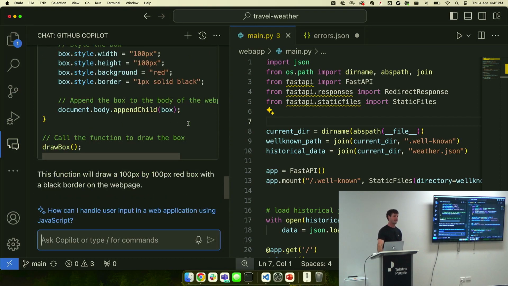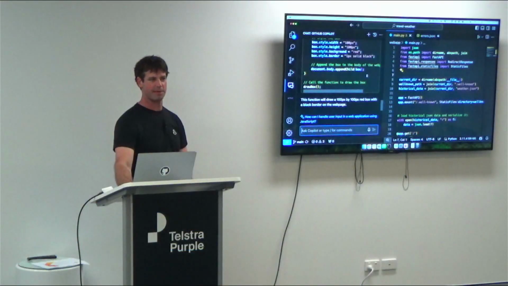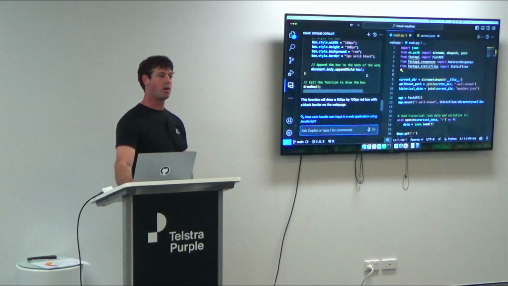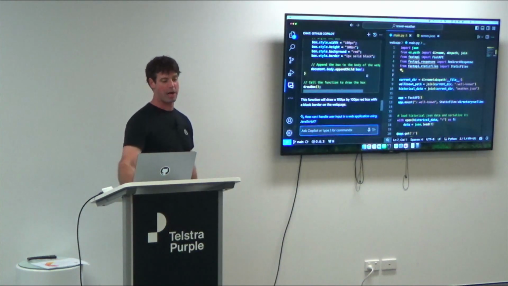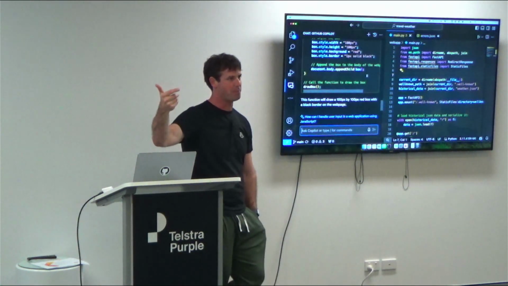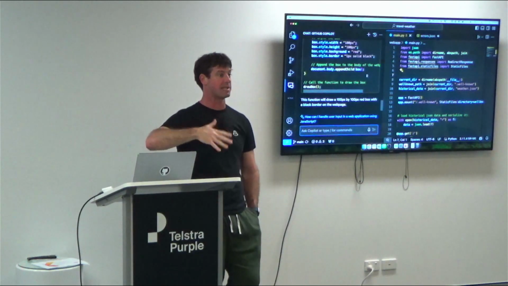Is there a way, if you've got specific style requirements in the config file, to get it to conform to that? So the question was if there are certain style requirements that you need to follow, is there a way to get it to follow those? Not deterministically. There are ways you can do it by making sure there's another file open that does follow those standards, because then it will copy.